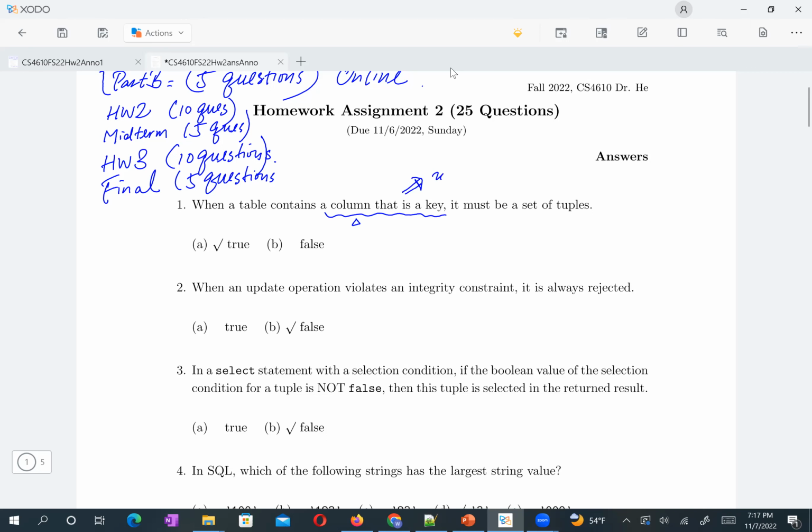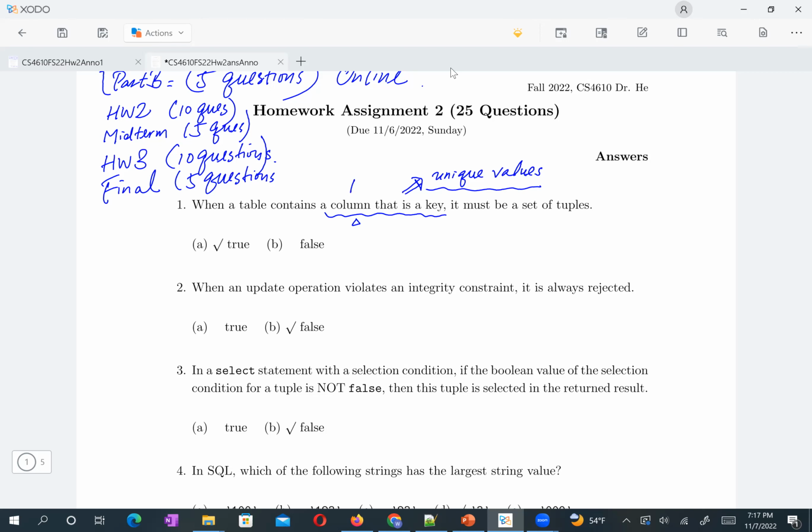Unique values. It takes unique values, right? That's the main property for the key column. Just based on that one column, the value is already unique.